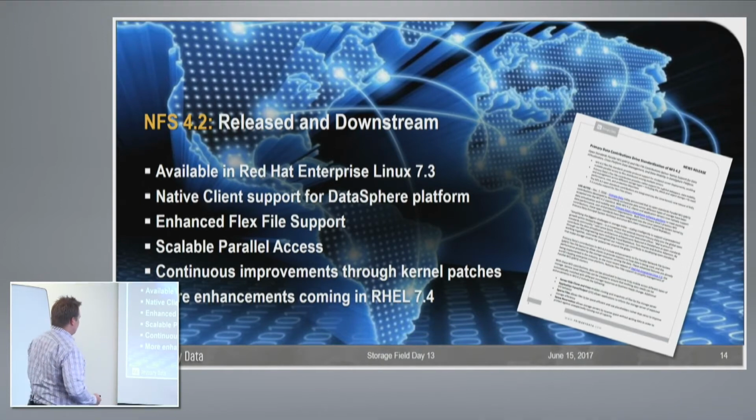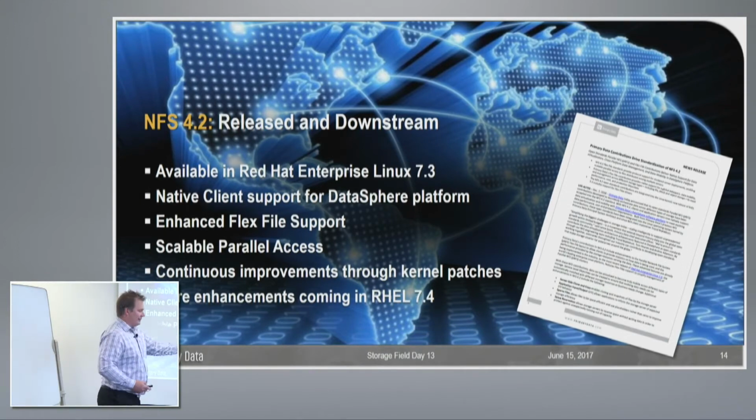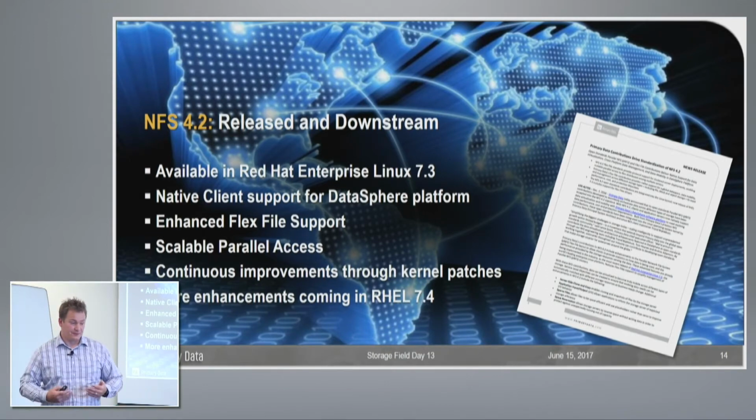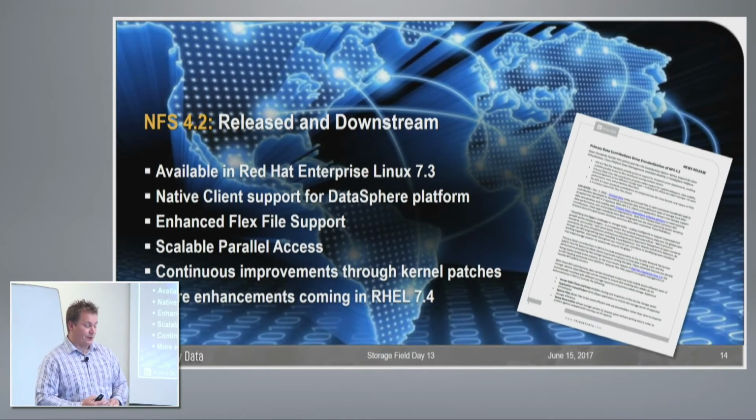And I should say, RHEL 7.4 has additional enhancements coming. You don't need that to deploy our product at all. It's just simply something that makes it maybe a little bit faster, more bug fixes and so forth. We work very closely with Red Hat and a few other vendors to make sure that everything we work on gets pushed upstream and then falls back into the distros.